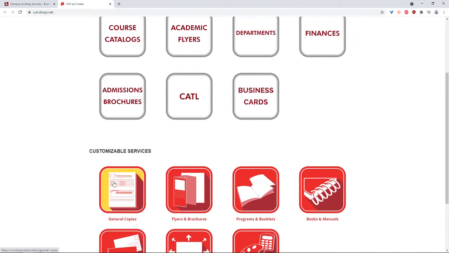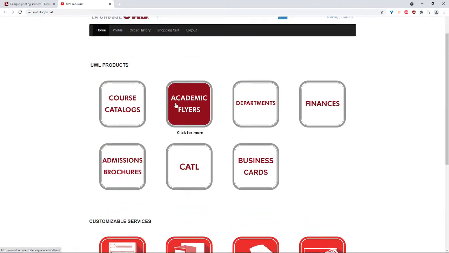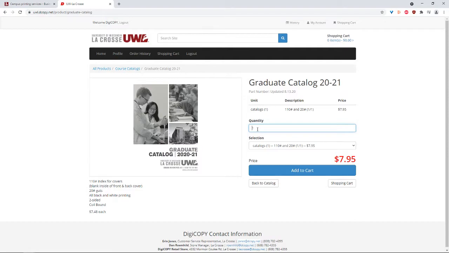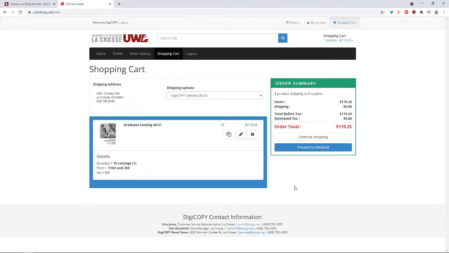The difference between the customizable options and the categories above is that the categories here have static documents in which files have been preloaded to the site, and you can simply go into them, choose what you'd like to order, type in a quantity, the price updates on the fly, you can double check all of the printing information, and then just click add to cart. Once it's been added to the cart, when you check out, a print ready PDF will be sent to our production team immediately.